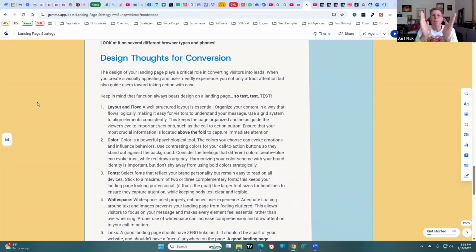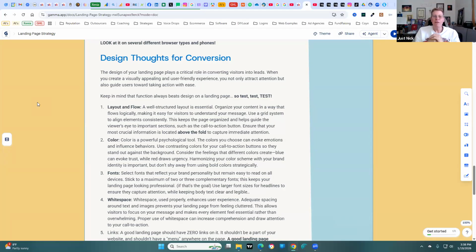It's a funnel, right? They read the headline. They're up here. They read the sub-headline. They're here. They read a little blurb about it, if you put one. They're here. They push the button. You know, they fill in their email. They push the button. It just takes them to the bottom of the funnel.